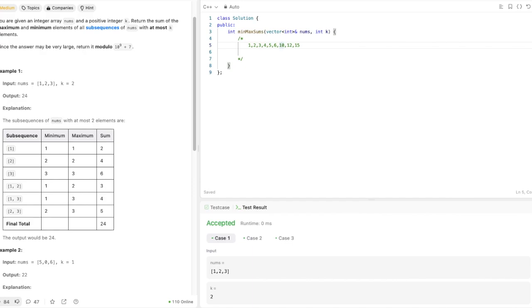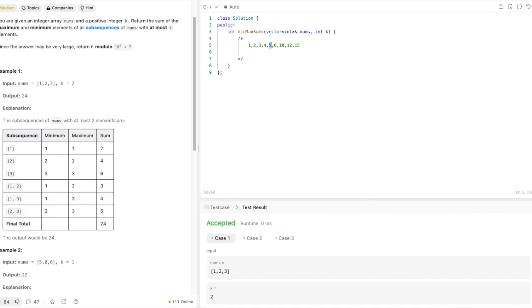As you can see, after nums is sorted, it will look something like this. Just take a look at an arbitrary index. Let's take a look at 5.